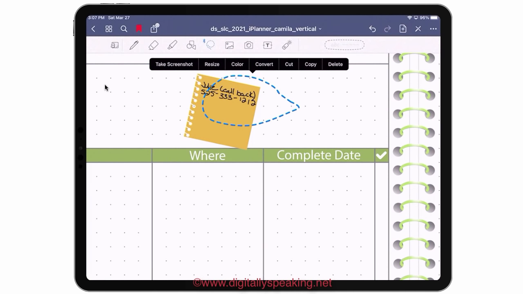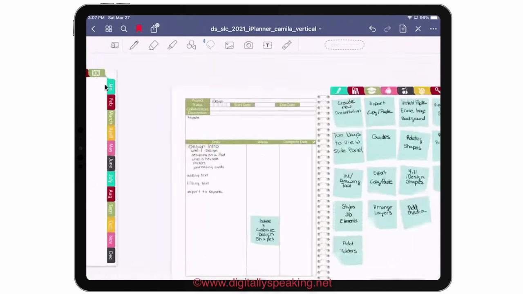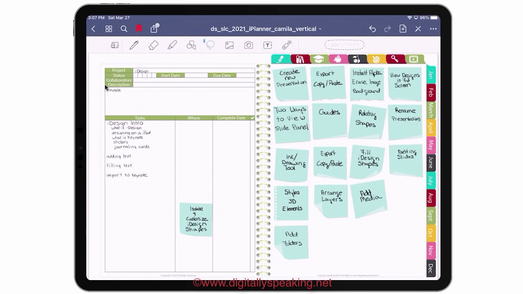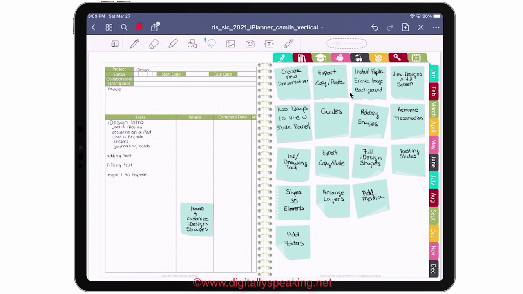So I want to hear from you guys. I want to know if you love sticky notes as much as I do. Does it feel the same? Does it feel off? Does it feel like the options are endless? I think you have more flexibility with things like this with digital items. And what about the fact that you never have to buy another sticky note pack again? You can make them your favorite colors. How many times have you wished that they made sticky notes in those perfect colors that attract you, those colors that you absolutely love?